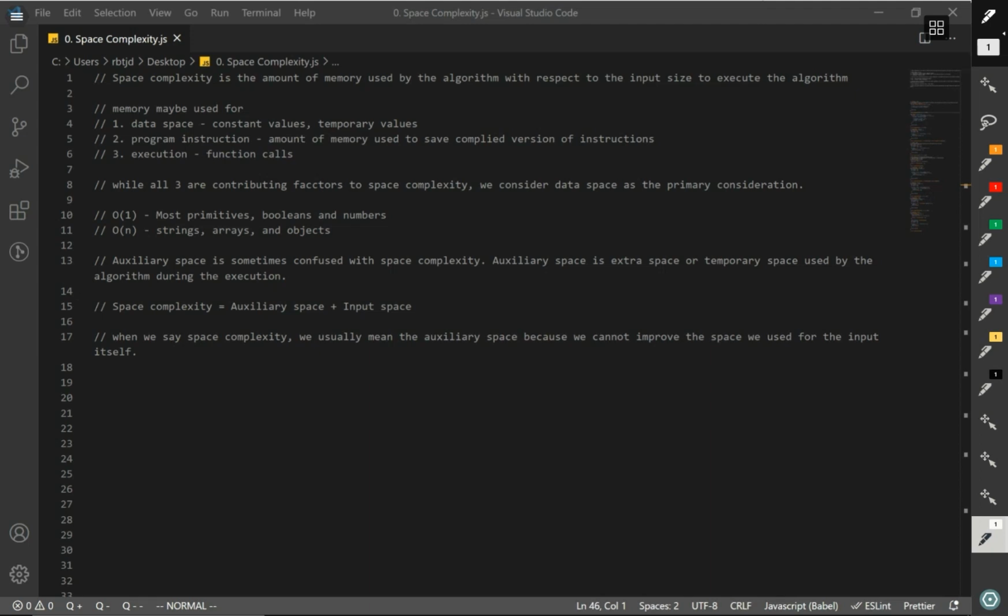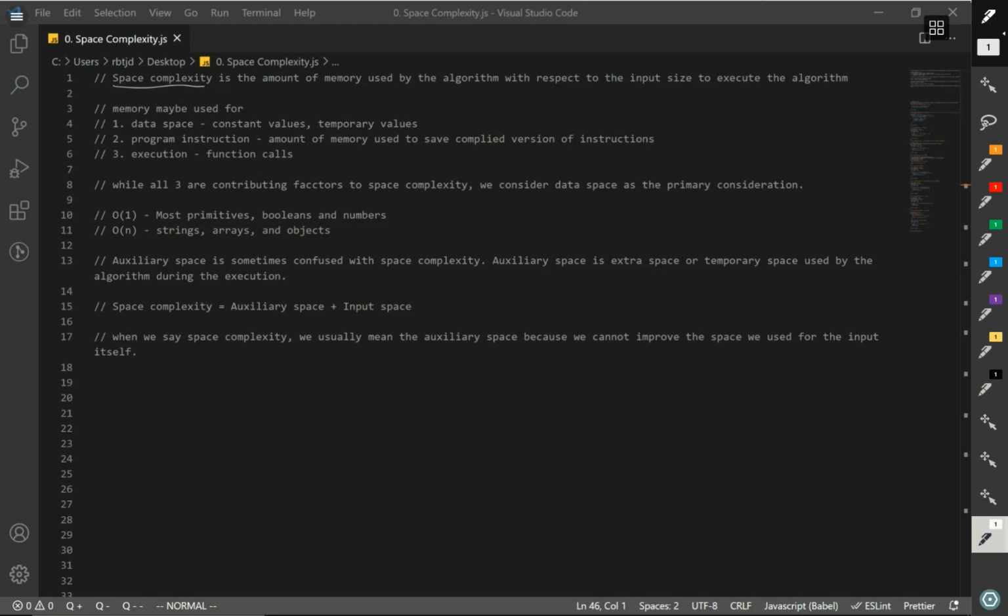Today we're going to go over what space complexity is. We're going to be going over all this space complexity with some examples. For this space complexity video, I'm not going to actually code anything, because a lot of the code that we're going to use is actually going to be our code that we used in time complexity. I'm using pretty much the same code because I just want to illustrate how space complexity and time complexity compare. So if you're not too familiar with space complexity or actually time complexity, I suggest you look at that first.